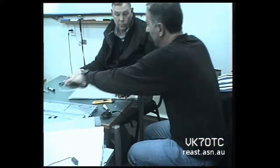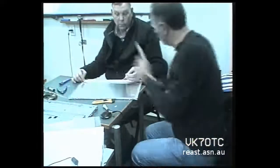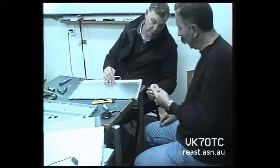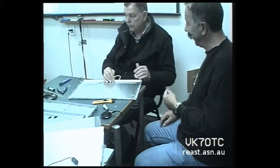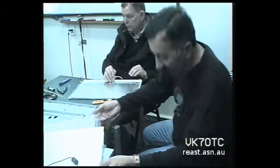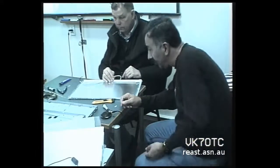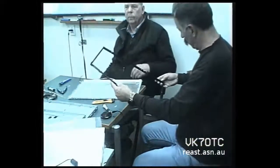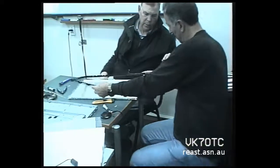Now, what we need to do here, Paul, remember we were saying about the side where the wires come out? I believe that was that side. Where was that bit? What's the part that it went through? Well, it's the black surround. Yeah, this one.